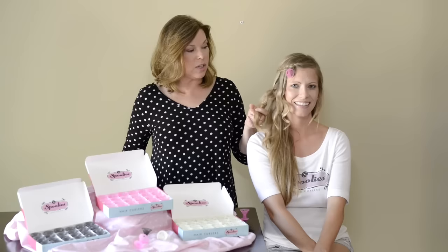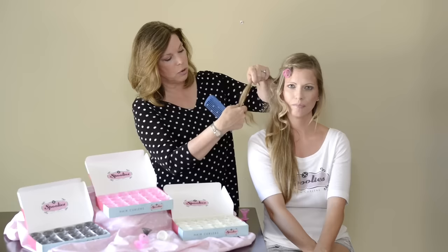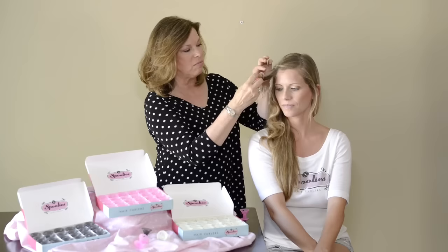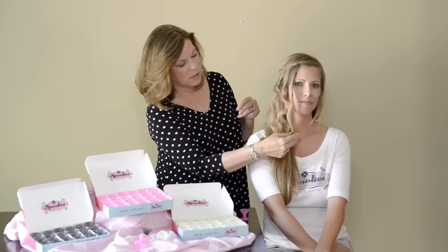Now what you can do with these curls is you can leave them in spirals, or if you want a very loose beach wave, you can actually comb it out — take some of the curl out to straighten it a little. Or you can simply run your fingers through and just loosen up the curls that way. Even with Spoolies in just a short period of time, they will give you just a little bit of looseness and a messier kind of texture to the hair.